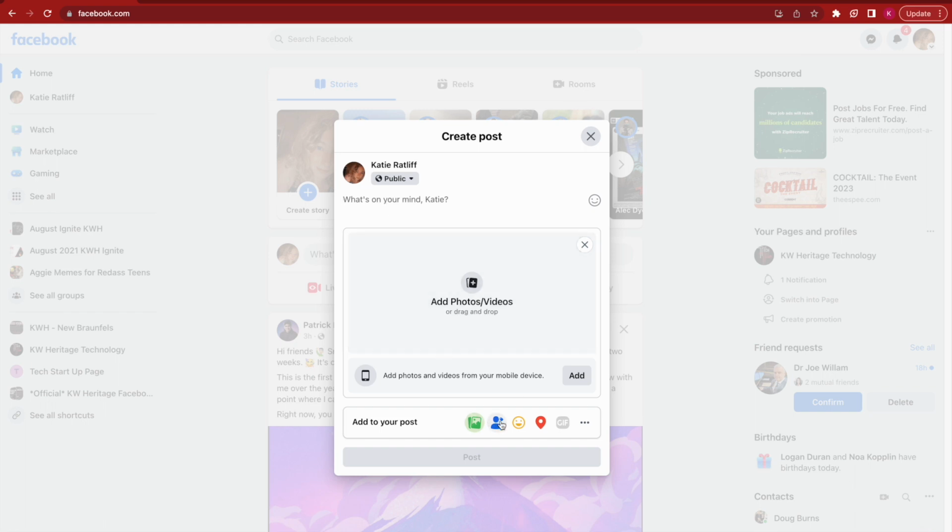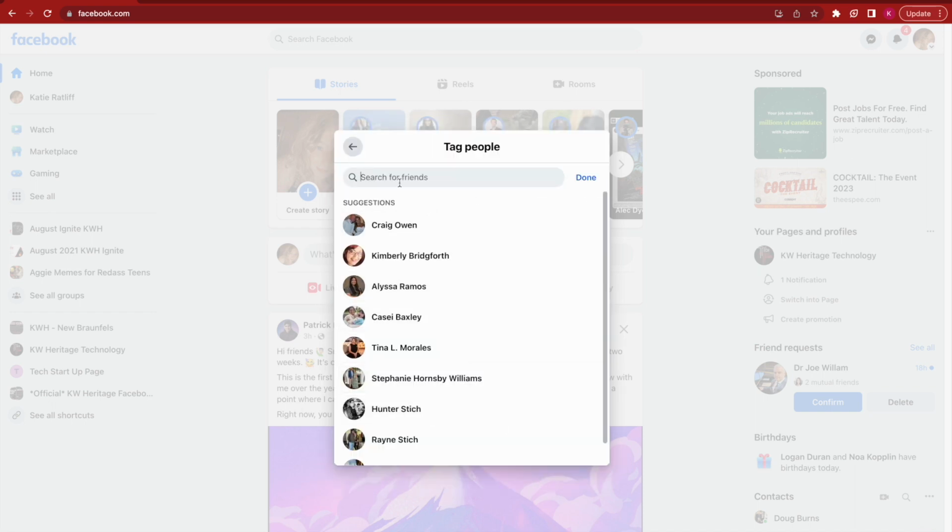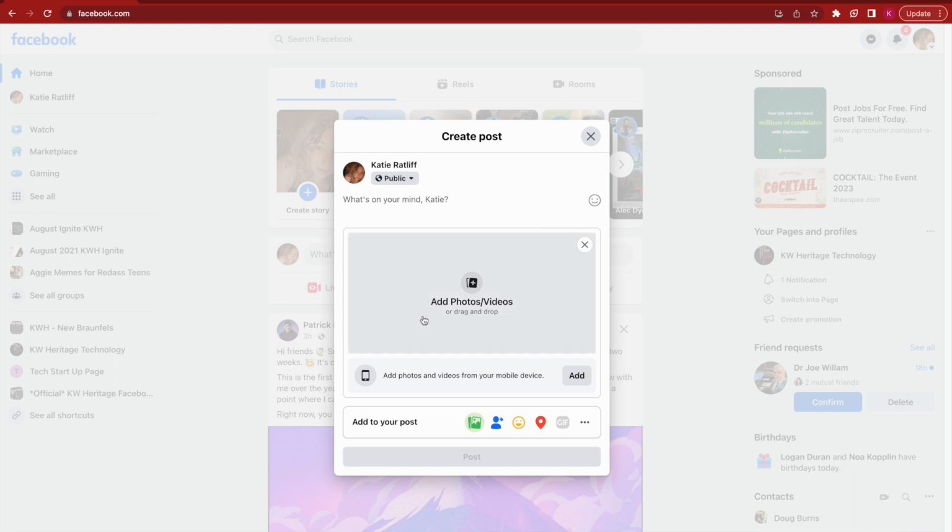The other button next to that is going to be in order to tag people. Say you went to an event and you went with a friend and you wanted to be able to post your photo and let people know that you were with that friend. You can do both items, and so you could add that photo, add your caption, and then also tag and connect this post to the other person that you were with.